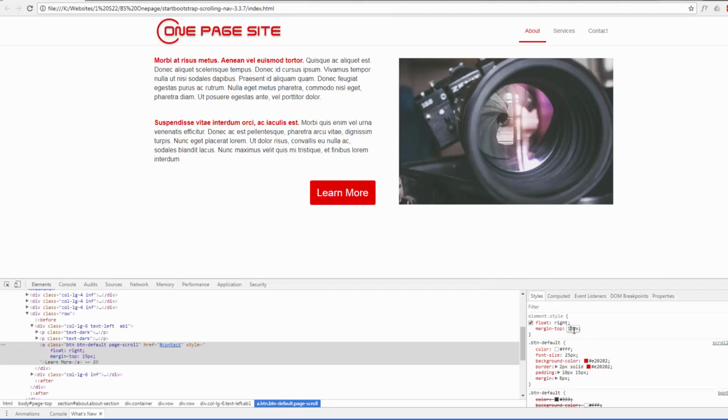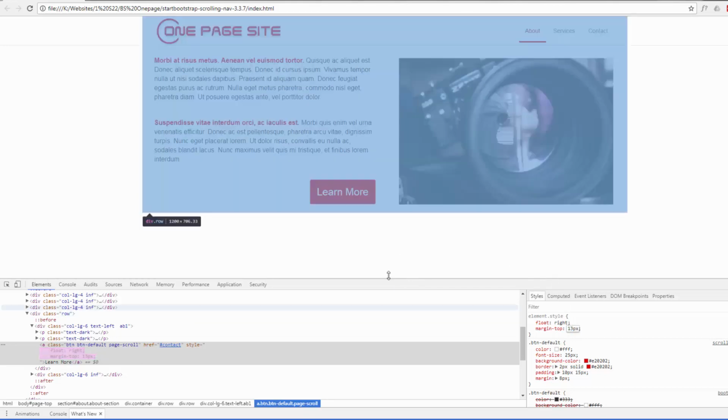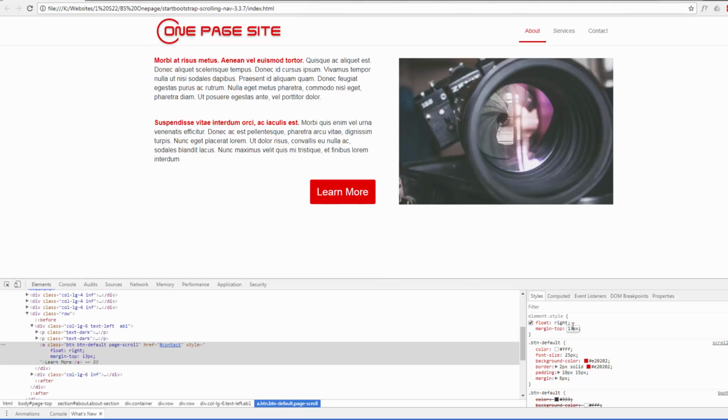That looks about there. It's actually 15 pixels. That wasn't a very good guess, was it? So what if we take it down, say 12 pixels? That looks pretty much bang on to me. Maybe a little too much. That'll do for the minute.